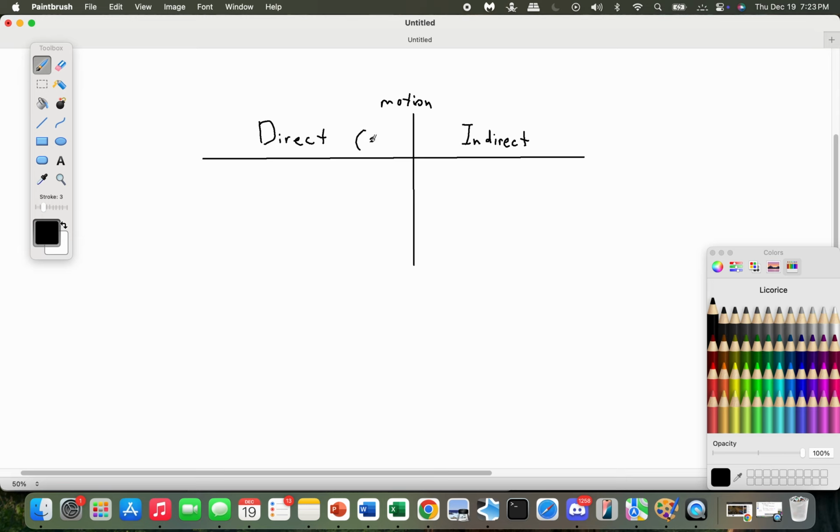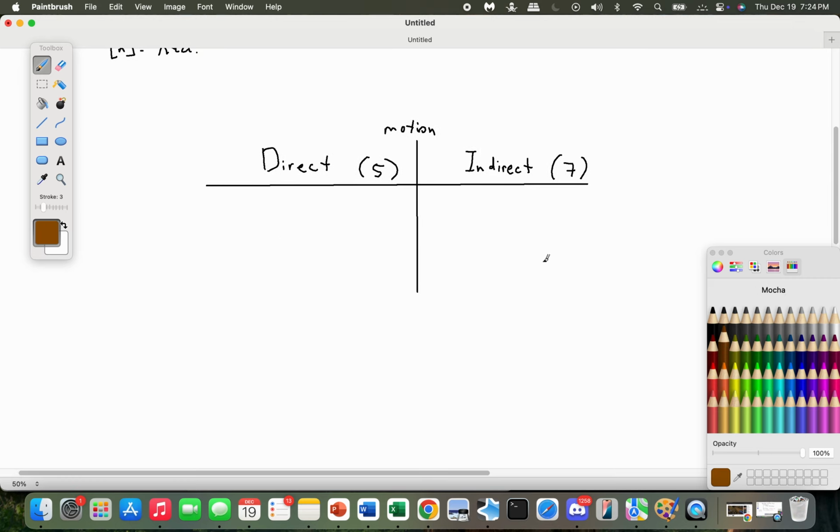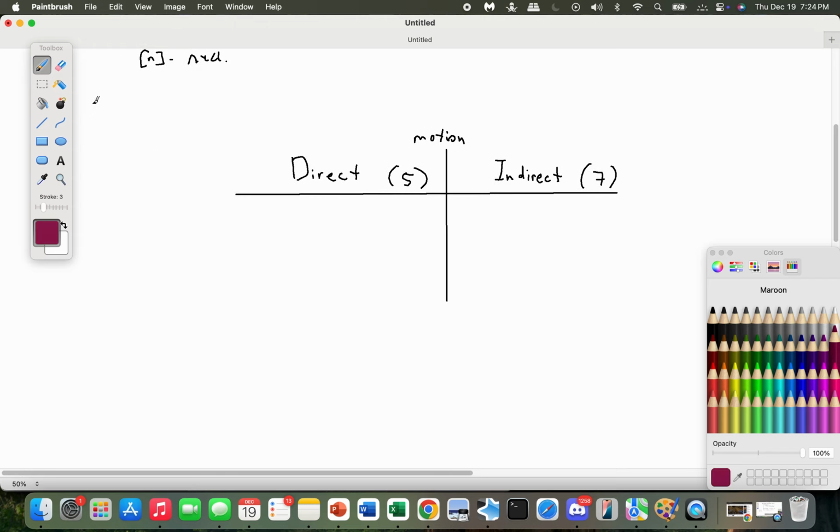The direct has really 5 paths or 5 steps, and the indirect has 7 steps. You should know that these guys are also going to share some steps. So the first thing that I want you to know is, how do we even cause the starting of this pathway? Well, that would be from the cerebral cortex, or specifically the motor cortex.